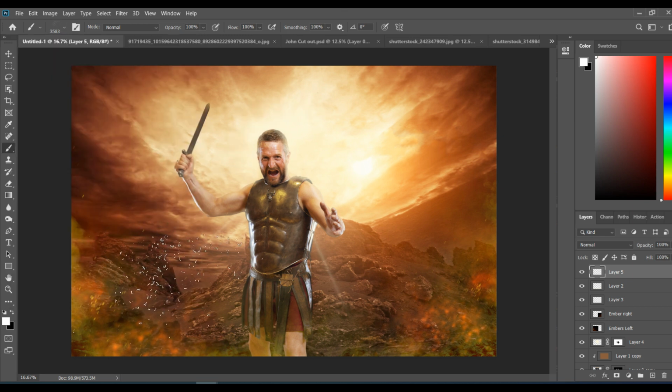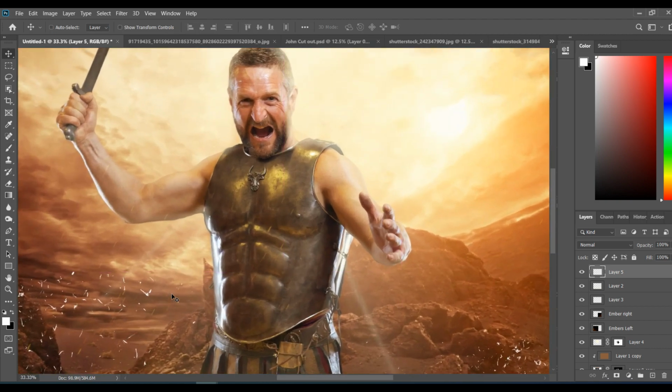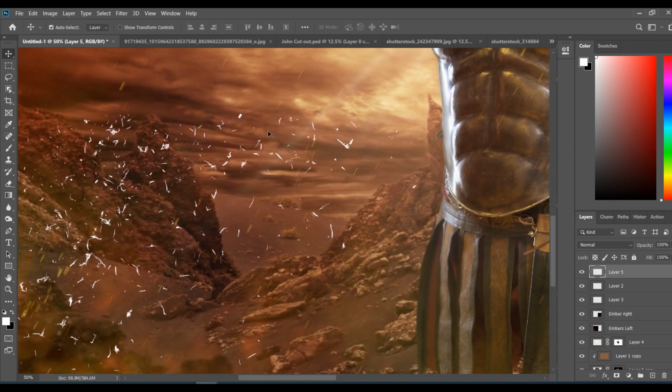Like that. You can see here, I have all the debris on another layer. Check that one over there. That'll do for now on this layer. Let me zoom in so you can see how this stuff looks. It could do with that motion blur, couldn't it? Or a motion blur at least.